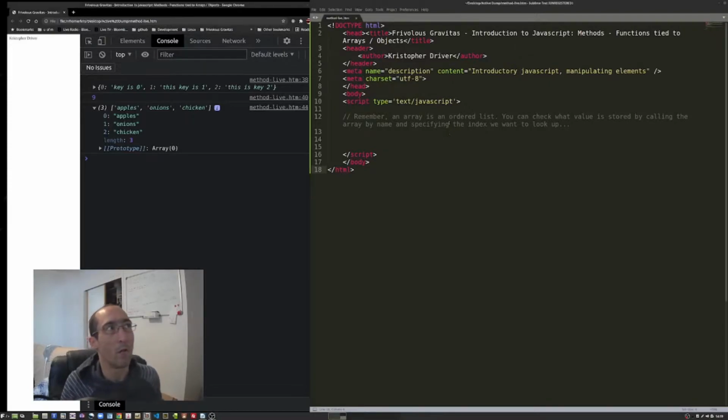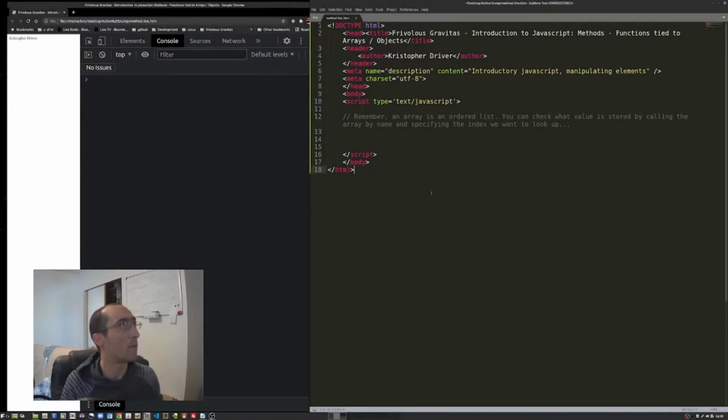Like before, we just created a new file, threw it in here. I had a little template going so we didn't have to write all this stuff ourselves, and now we're ready to go already, just with our script tag, and all of our JavaScript can be contained inside of our script tag. So I'm going to create a new array here, and I'm just going to give it some number values to start us off with, so that we can get used to creating new objects and playing around with them, breaking stuff, basically.